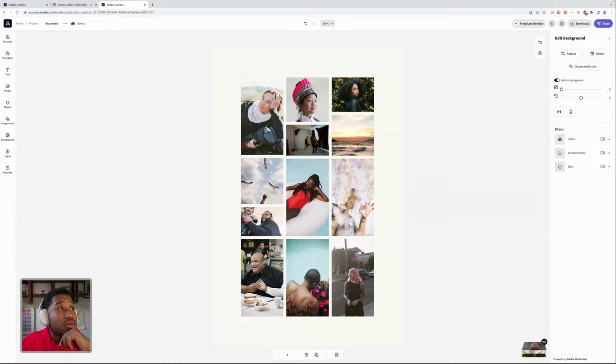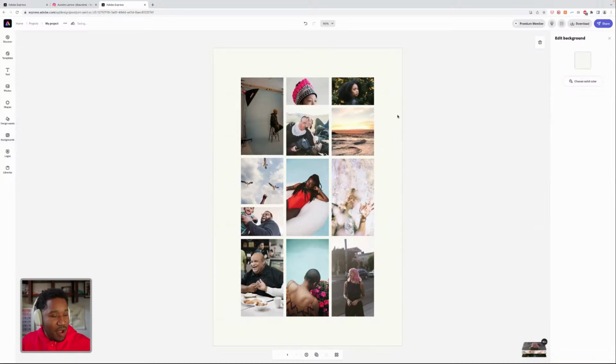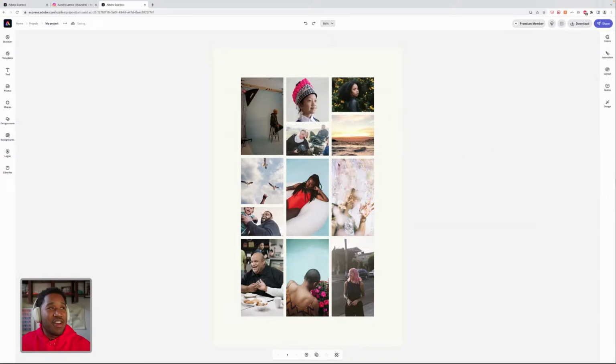Honestly, I just pull it over. You want to see me do it again? Just click and drag, and you can move it around. Another thing you can notice is you have all these little pulls, so you can change the size of your cells. You can also just Command Z to go back to what you were doing. There's a lot of functionality, and it's a really intuitive way for you to make an easy layout. Now, some of you are like, well, what if I don't want it to look like this?